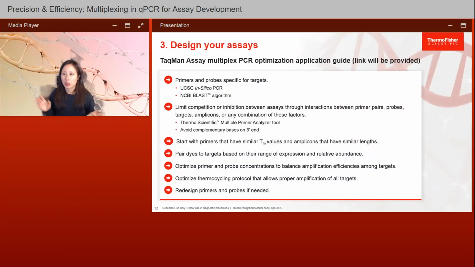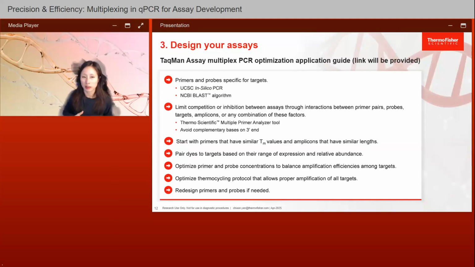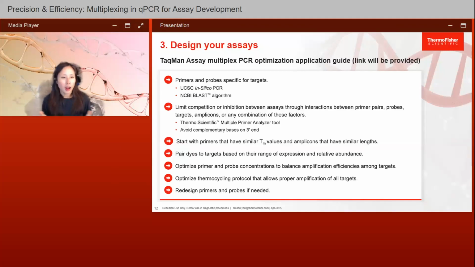Okay, so now that you have your instrument sorted out, and you have the dye and quenchers that you pick, then it's time to design your assays. I believe that a lot of us have some general rules that we follow when we design our assay. I have similar rules, but depending on the target and application, sometimes you may not be able to stay within the recommended rule, for example, of 40 to 60% GC. Sometimes you might have to stray a little lower or higher because of your application.